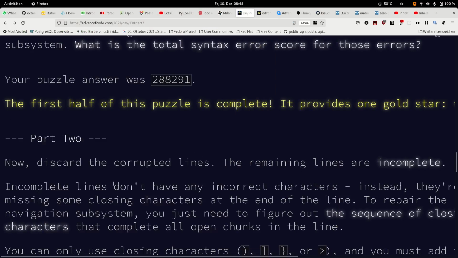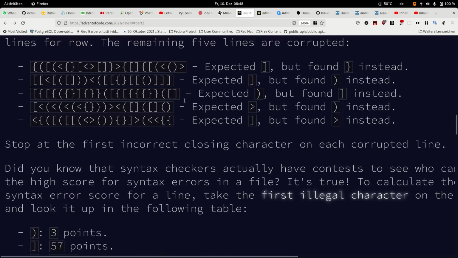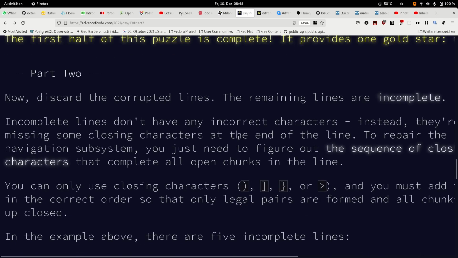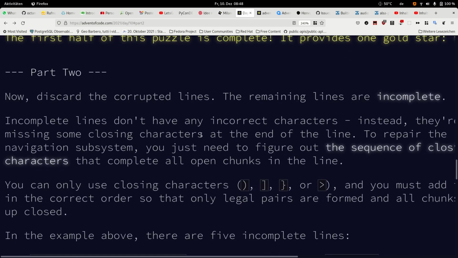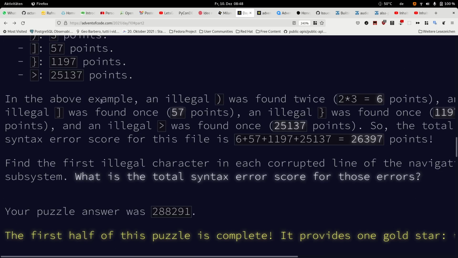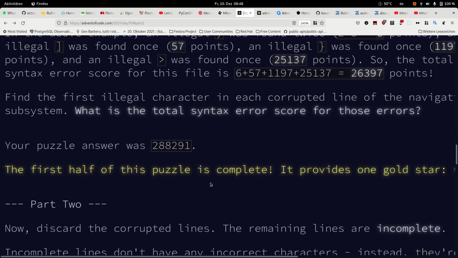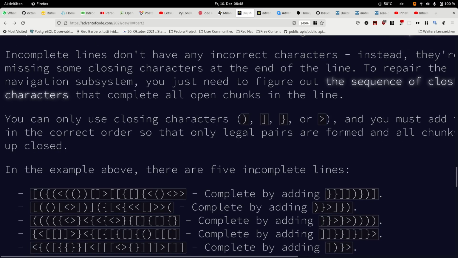So for part 1 we had only to detect when a line composed of parentheses has a parenthesis that is unbalanced, so essentially a closing parenthesis that is not matched by a corresponding opening one. For part 2 instead we are asked to find when a string of parentheses ends and some parenthesis is left unclosed. We have to calculate the score of the remaining parentheses in some complicated way.